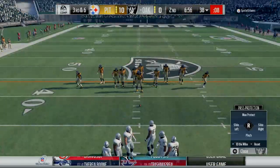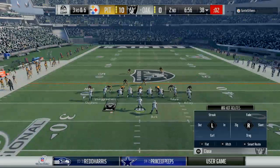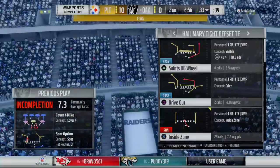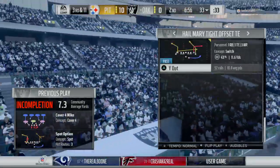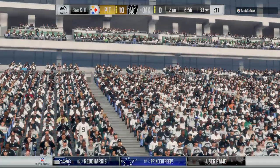And the offense looking to pick up the first down after the 2nd down incompletion. They'll need to get the play off quickly. He didn't seem in a rush. I guess they just didn't know where the play clock was. I think you're right about that because there were no hurried movements there, right? No up-tempo at all. The clock just ran out. I think he was as surprised as maybe his bench was.